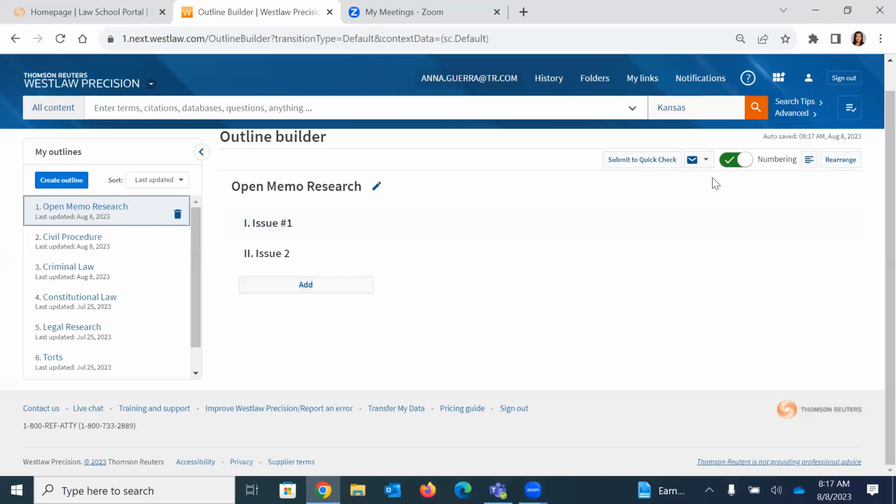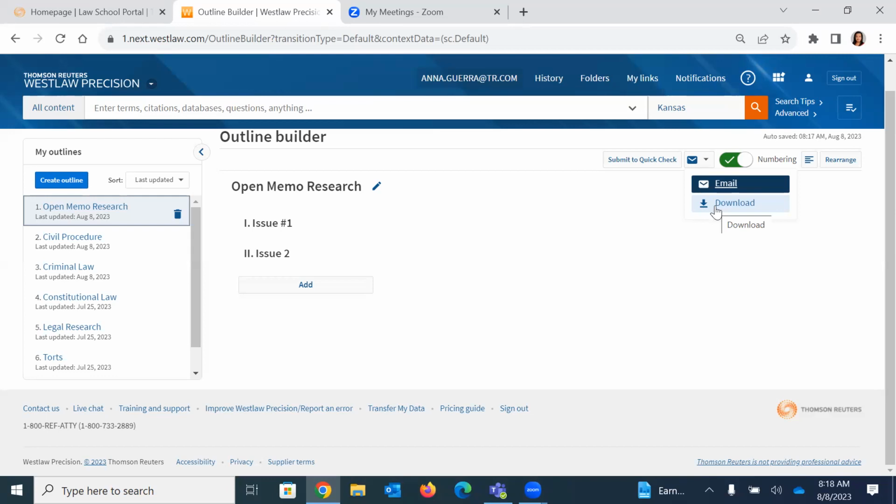Now, once you're finished, you can download this and save it as a Word document. You can email it to yourself. You can also email this to your professors if you have to submit things like a research path. You can also email it to team partners if you're on a moot court team in the future and y'all are sharing work. This is a great way to share your research without having to print a whole lot of materials off. They can have this information as well.